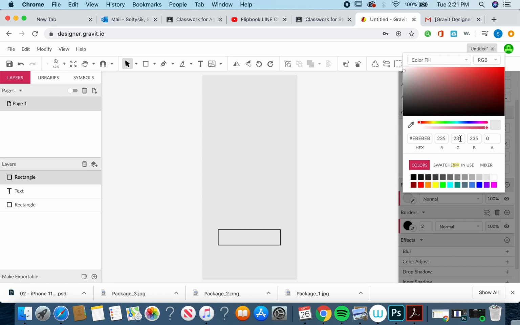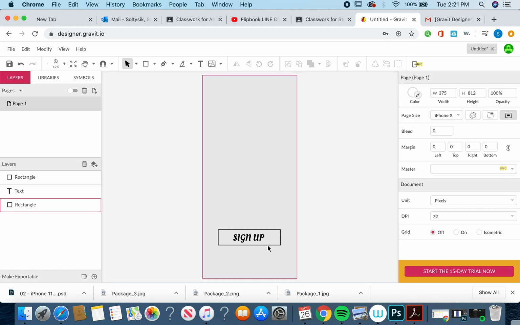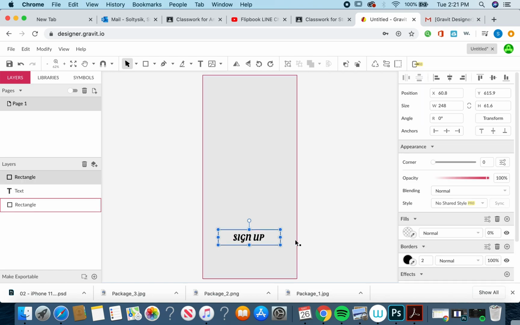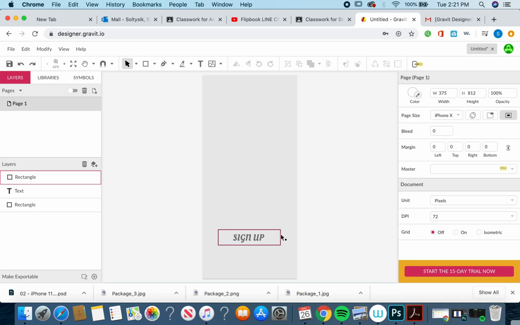The A doesn't stand for opacity, but that's the color right there. So now you can see that it's just the color inside. So again, if you wanted to change so it doesn't have an inside color, you would have to just, and that's the opacity right there, so I could just adjust that too. So if I was to put it at 50, it'd be all fuzzy. If I was to put it at 0, you won't see it. Or another way you could do that, as we do in InDesign.